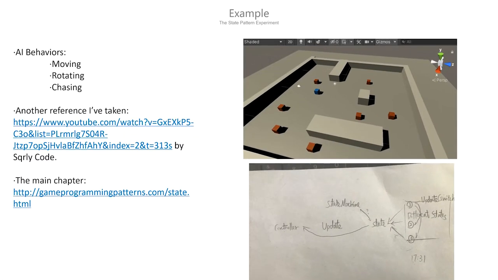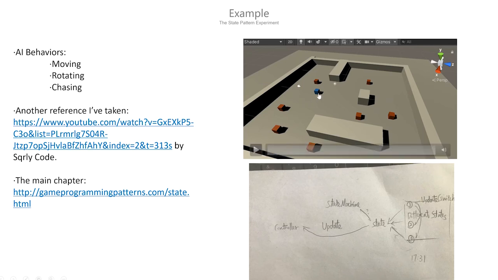Here is an example for my tutorial, but it might not correspond closely to the chapter because I can't understand the JavaScript. So I just took reference from some sample code in a YouTube tutorial that helped me a lot, and I made my own version on the basis of this one.